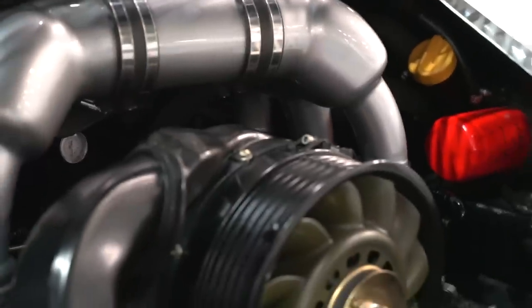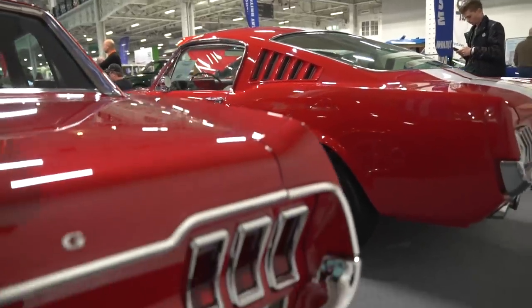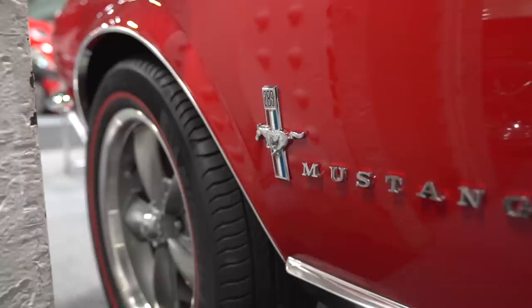Now the only other car I'd consider as an old car to rebuild — and this is very early stage — every time I see them I get super excited, and then I kind of forget about it when I leave, but when I'm next to them I get really excited. The other car would be this — a classic Mustang from the 60s. Before we go any further: we just talked to the guys from the Porsche stand — forget everything I just said, because it turns out it costs 225,000 pounds. Way, way out of budget. These Mustangs, however, are much more within budget. You can get away with around 50–60,000 for a really nice one.